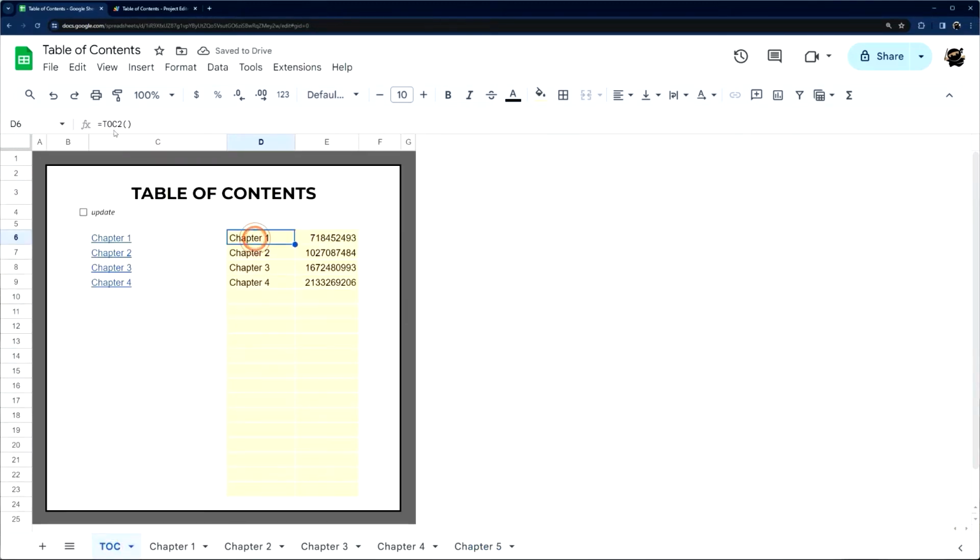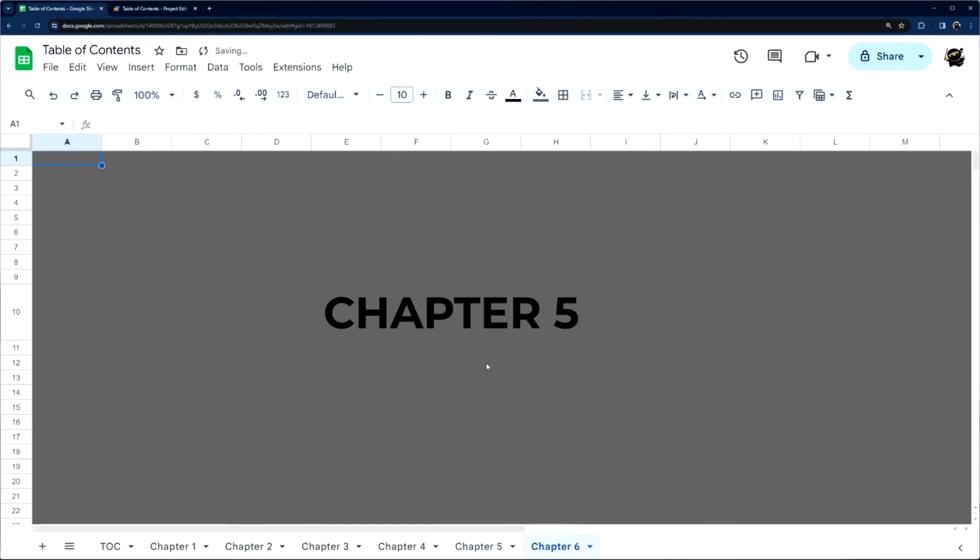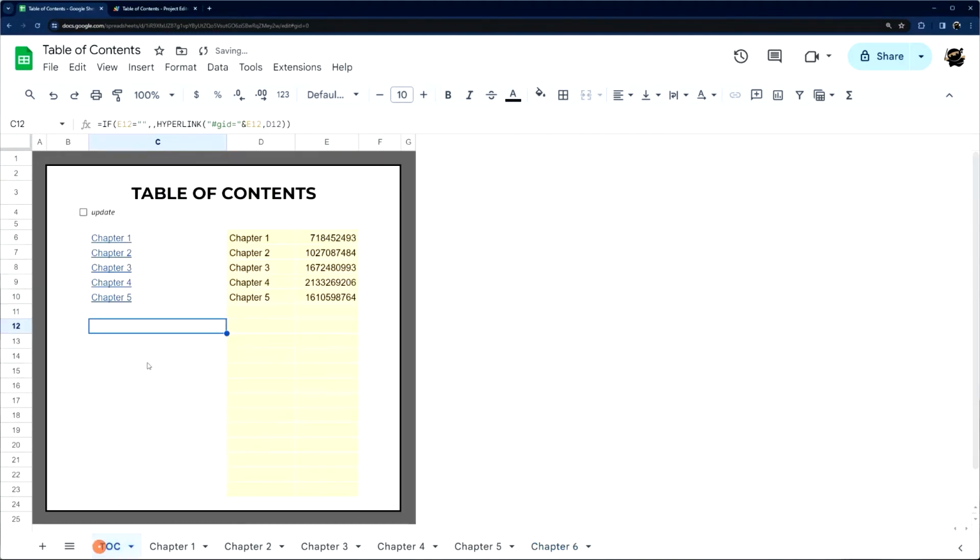So we go back here, and we can see this hasn't refreshed yet. The reason is that with custom functions, Google likes to conserve processing space, so it hasn't refreshed. What we can do, and this is what I'm using this checkbox for, is put a reference to this checkbox inside this custom function formula. You can see now that it updated and brought in that chapter 5. Now let's make one more, chapter 6. Go ahead and change that just for good measure. Go back here. Again, it hasn't updated, right? But if I check this update box now, it's going to trigger a refresh. So that's all we need to do there.